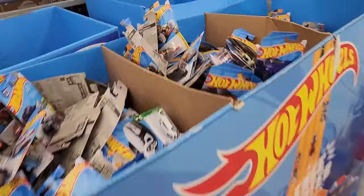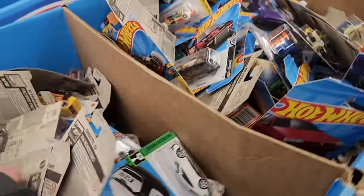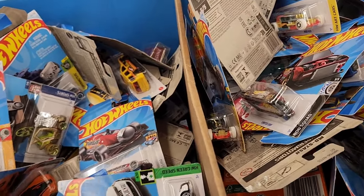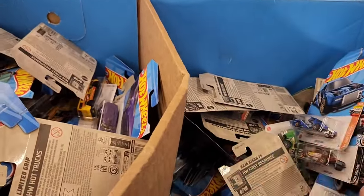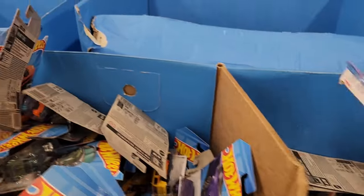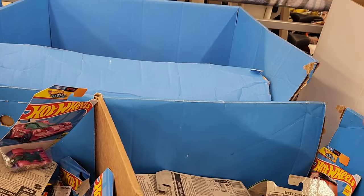Okay, I saw a dump bin. Let's see what's in that dump bin. This is where I did find the last C-case. It looks like they just emptied two bins here all into these two. So it's probably been rummaged through pretty good. I would imagine there's nothing in here actually. Honestly, it's just skimming at the top here. Yeah, it doesn't look like there's anything. There's a treasure hunt. That's pretty funny. I guess since it's an unlicensed treasure hunt, it's going to get no love because that one's been sitting there for quite a while, actually. Nothing here.